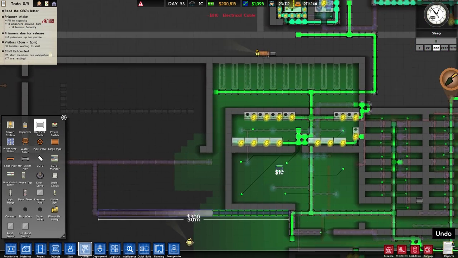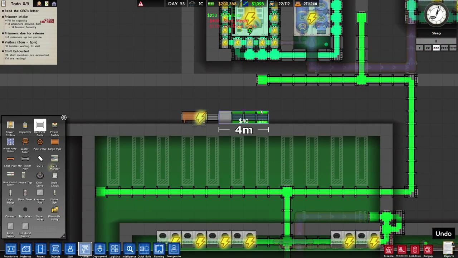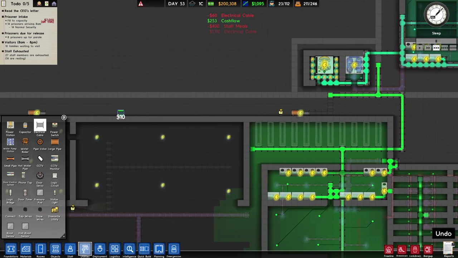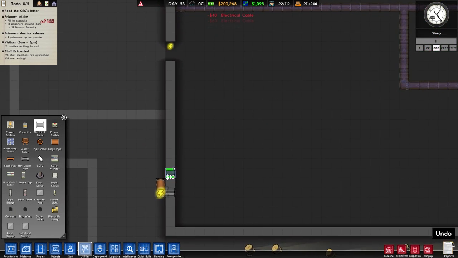And let's connect this up to here. Okay, so this is connected, beautiful. We can connect this thing over to here as well. We can just extend this cable to here like so, so that should connect.